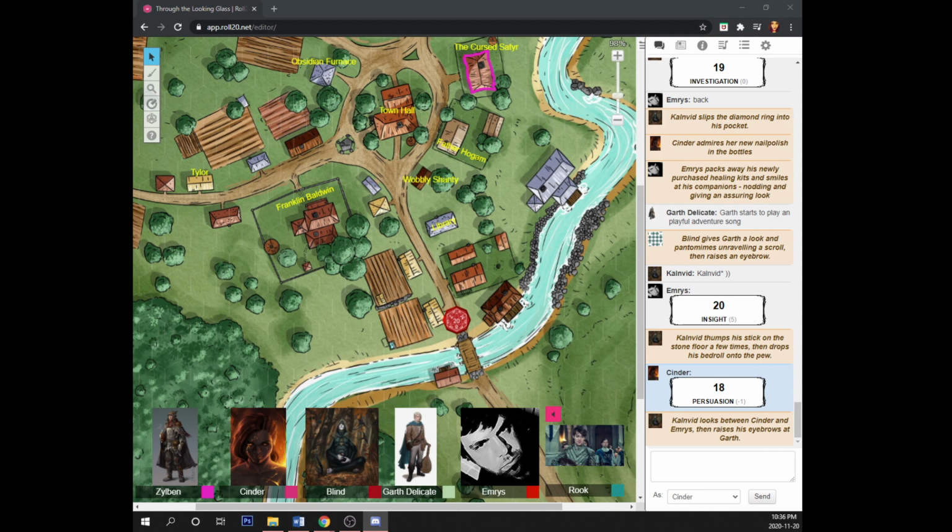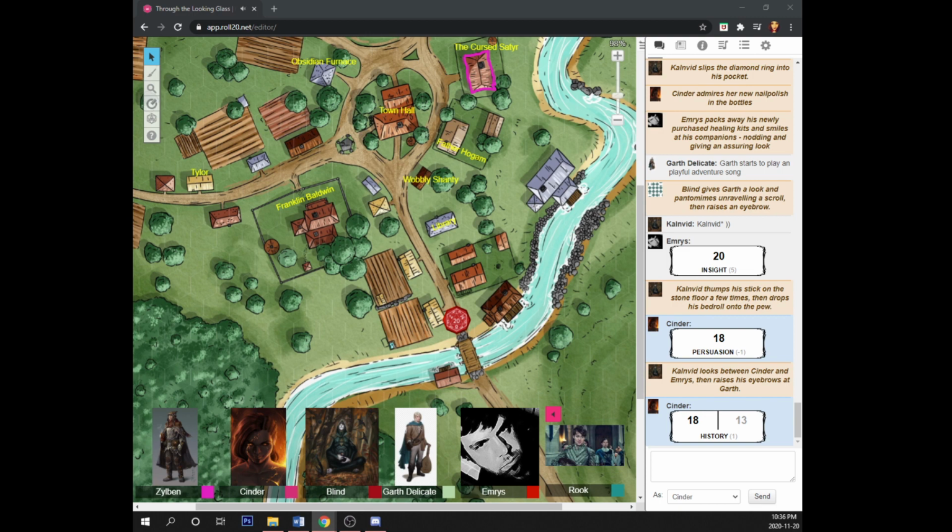Roll me a history check with advantage because it deals with the Fae. Wait, who? Cinder. Oh, me. Okay. History check? Yep, with advantage because you are dealing with the Fae. You know in your training, the reason why you are trained in hunting and tracking the Fae is that they do sometimes appear on the material plane.